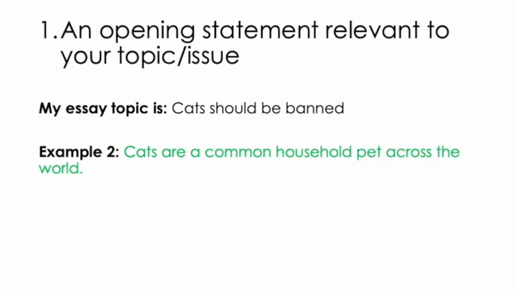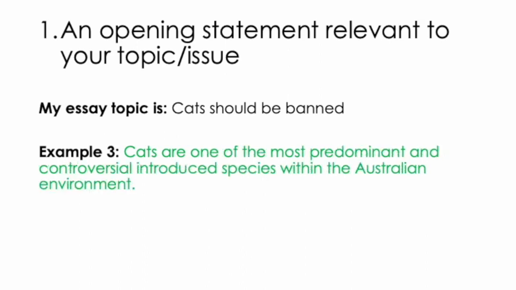Here's another example of the same thing. Cats are a common household pet across the world. It's a little bit more specific and perhaps a little bit more directed to the kind of discussion I'm going to have in my essay. Using this same system, you can go even fancier. Here's the same thing in a third example. Cats are one of the most predominant and controversial introduced species within the Australian environment.